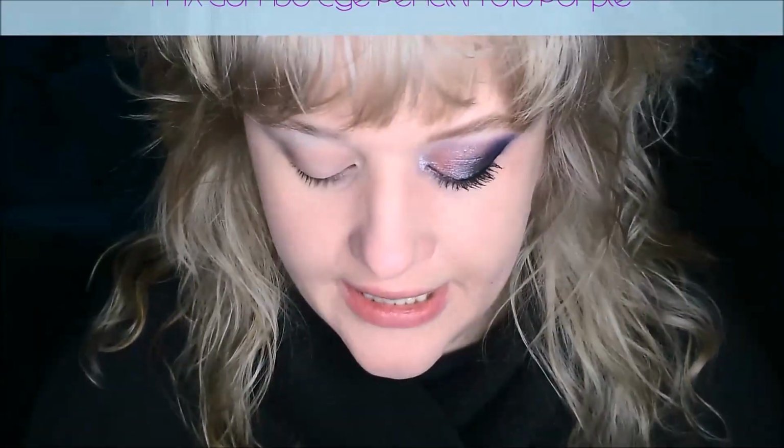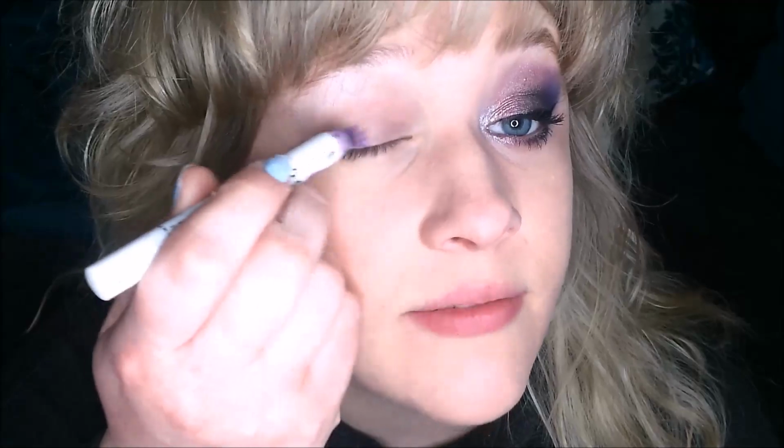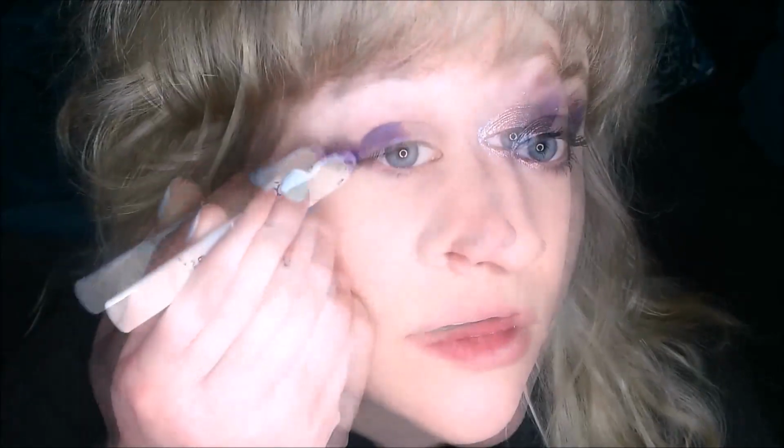Alright, now I'm going to be using a NYX Jumbo Eye Pencil in the shade 618 Purple, and I'm going to apply that to just the outer half of the lid. And I'm going to give that just a second to set, and while that's setting, I'm going to go ahead and do my eyebrows.